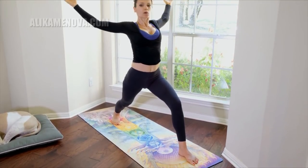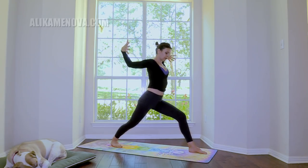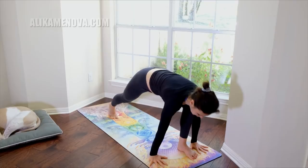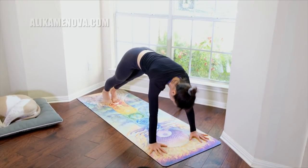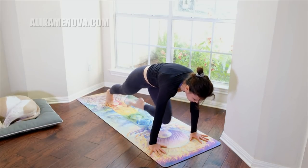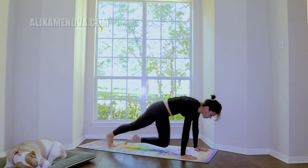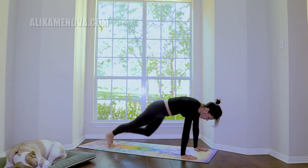Open the chest, open the arms out, and begin to lower down. Feel like a breath here. And lower down, plank. Knee tucks. The right leg is burning, it's really on fire. Left leg is moving effortlessly, floating. 2, 3, 4, 5.